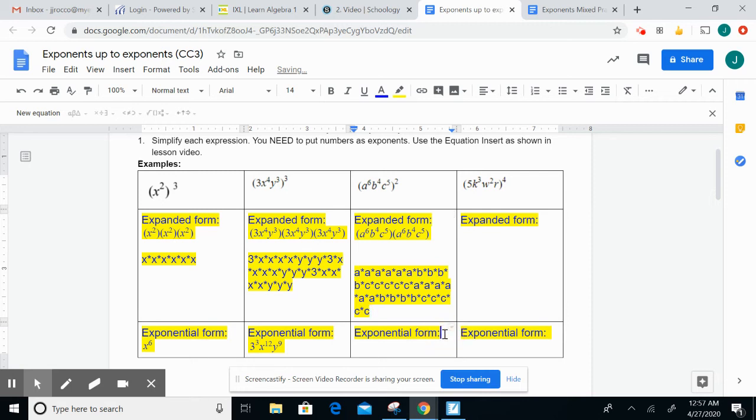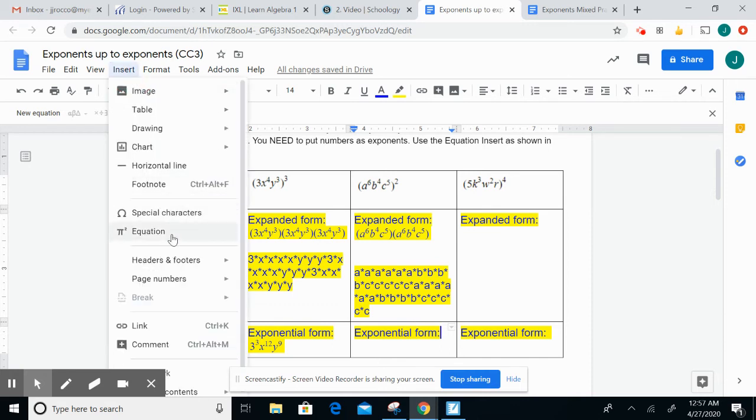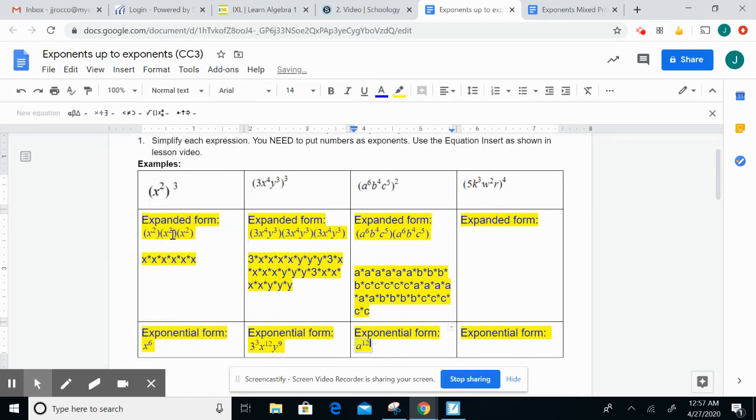All right. So everything is spread out then. All of the a's. So how many a's do we have? 6 here and then 6 more. So insert equation. So we have a to the 12th. There's 8 b's, b to the 8th. And there are 10 c's, c to the 10th. And again, check yourself. That 2 goes to every base. a, b, and c are the bases. And you multiply the exponents. So 2 times 6 is 12. There's your 12. 2 times 4 is 8. 2 times 5 is 10.